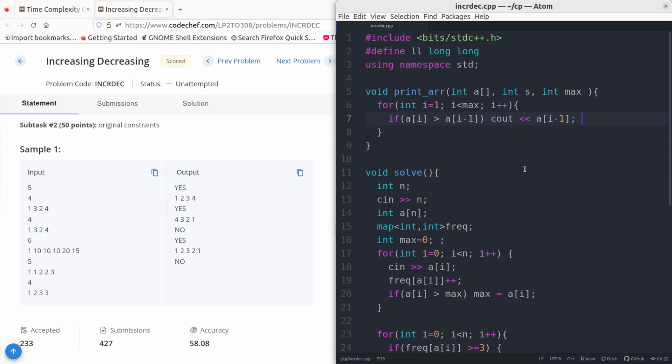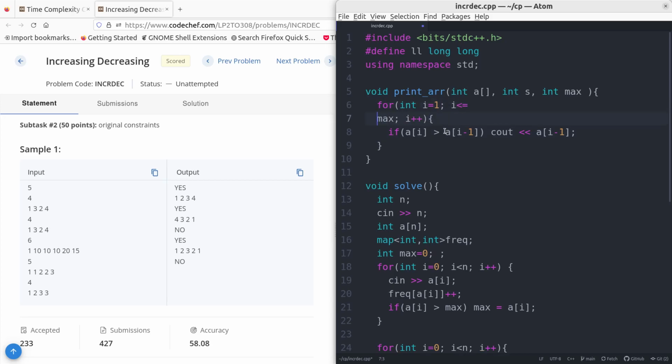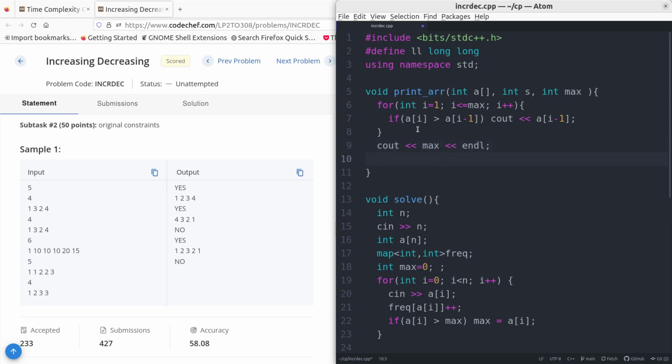Okay, we'll be doing until less than max, then we'll print the max, a of max. Okay, max is our element, right? So we'll print the max.